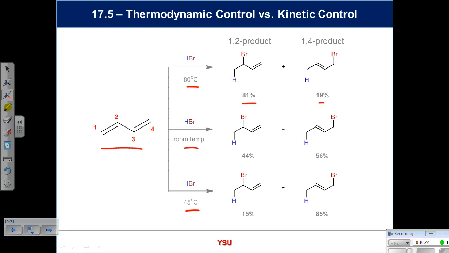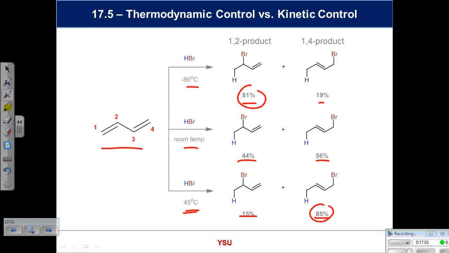You get about 4 to 1, in which the 1,2 product is favored and the 1,4 product is minor. So we can go back and use those terms again. The 1,2 is major, the 1,4 is minor. Next flask along, we're running at room temperature. This now gives the same products, however, the ratio has changed. You're getting closer to a 1-to-1 mixture, in which the 1,2 now is diminished, and the 1,4 there's more of it. At the bottom, go higher, change this up to about 45 degrees, maybe reflux it in some solvent, and we get much less of this, and we get that now. So look at that, it's gone completely the opposite direction, simply through a temperature change.